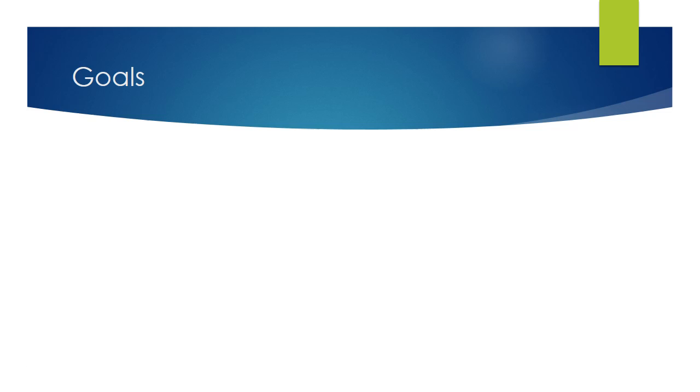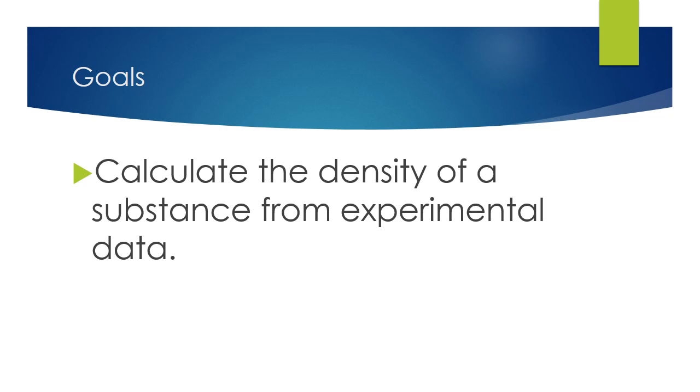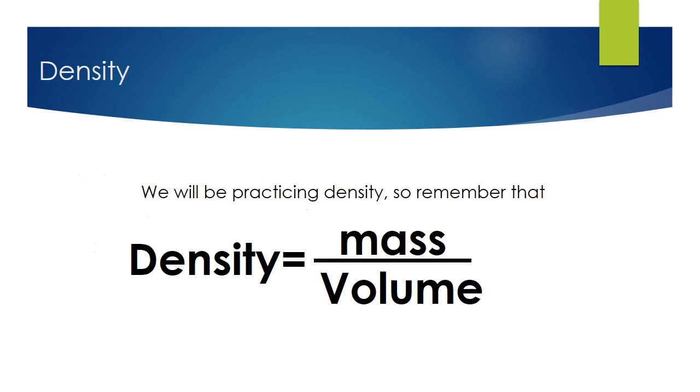So, getting started. We've got to calculate density from experimental data in chemistry. It's important that you remember that we need to include units for the mass and the volume. Mass is always g, or grams. Volume is always mL, for milliliters. Your density unit is always going to be grams per milliliter. And don't forget to include those units. Numbers in chemistry mean nothing unless you tell us what you're measuring.